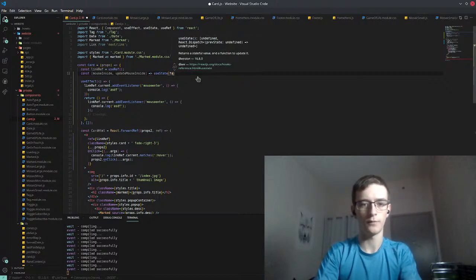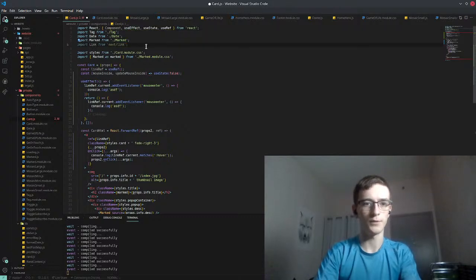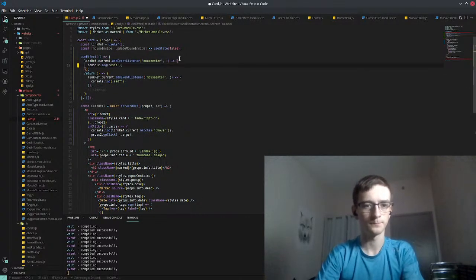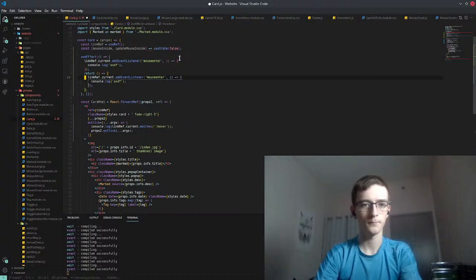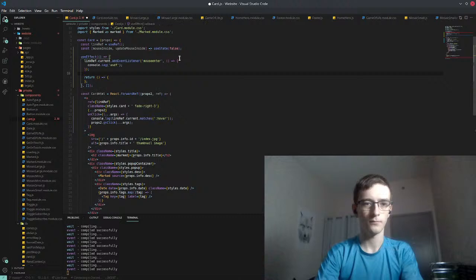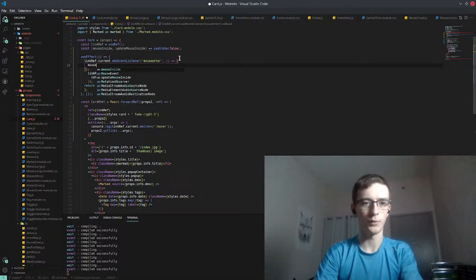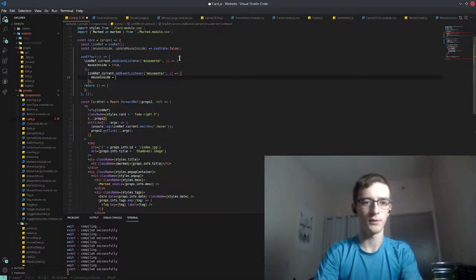Use state with false. And we already have a use state. We will need this here. Okay. And so again here, we will want to say mouse inside equals true, and mouse inside equals false.